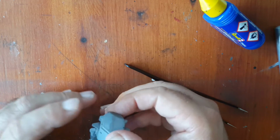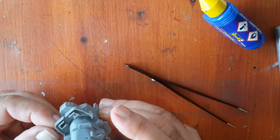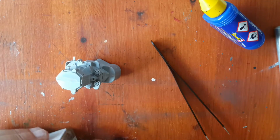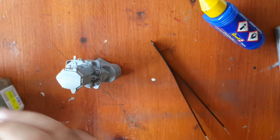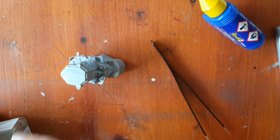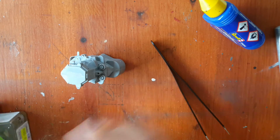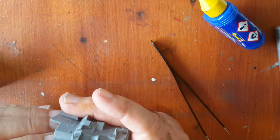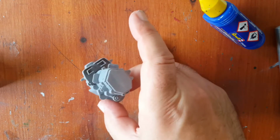Alright, I'll leave that alone. Just bent that. Ouch. Nasty. So I turn on the camera and bingo. I'm going to rely on glue. There we go. Just drain. Walk away, walk away.